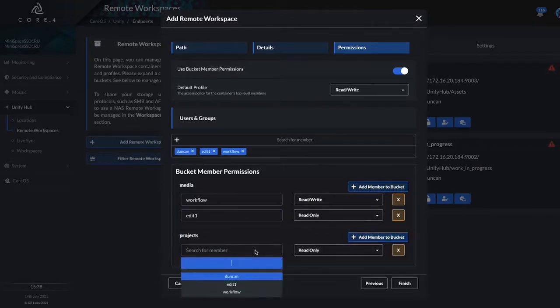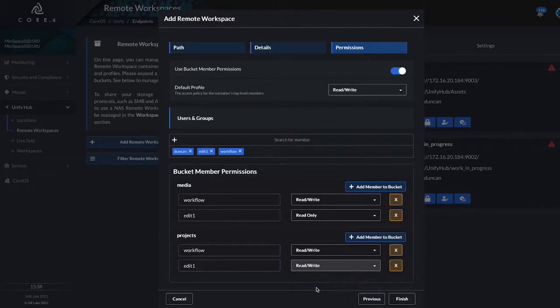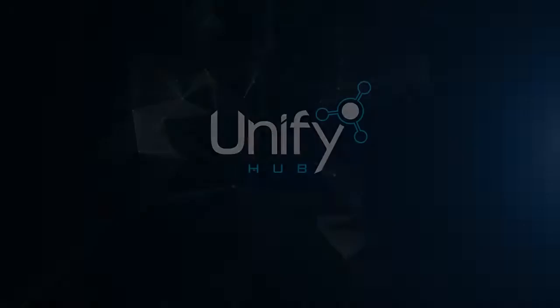For the projects, let's select read-write for Workflow and read-write for editor, and we click Finish. So this will now create the remote workspace, and we will connect to this via the client in a minute.